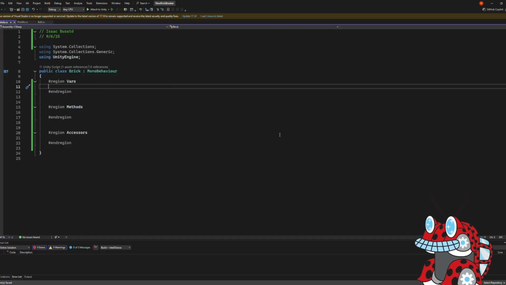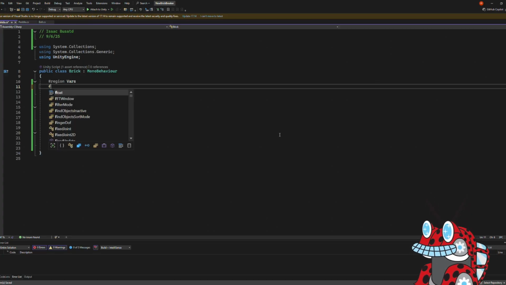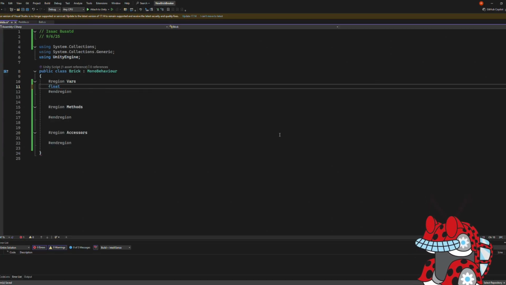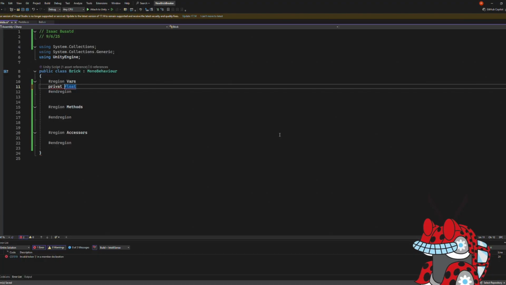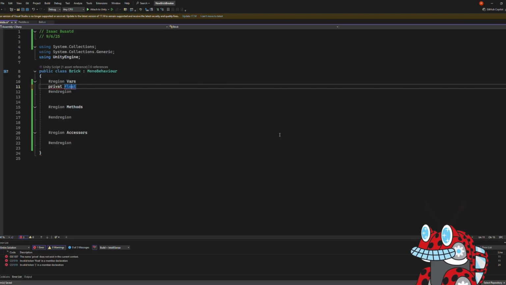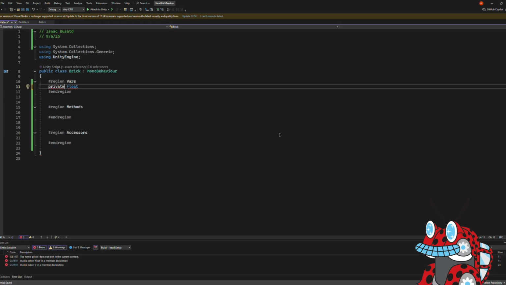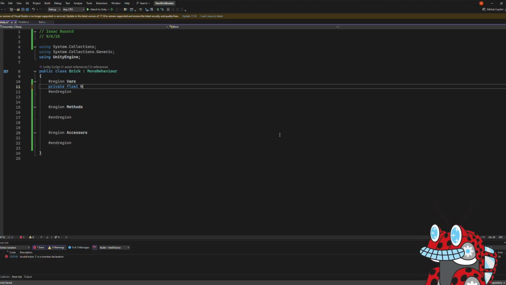Vars, we're going to need a health variable. We could do int, but I'm going to go with float, because if we want to use percentages later to do some editing, it'll be a lot easier. Let's do a private float health.